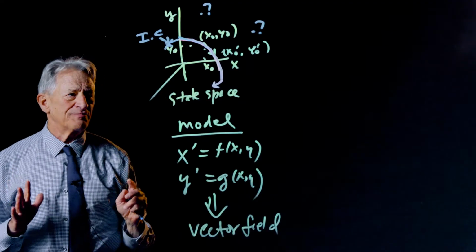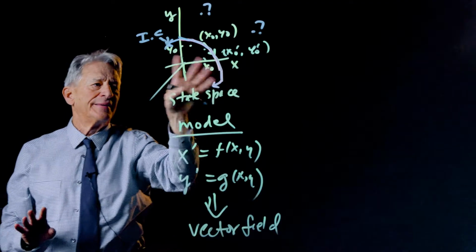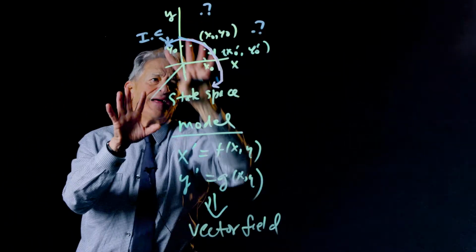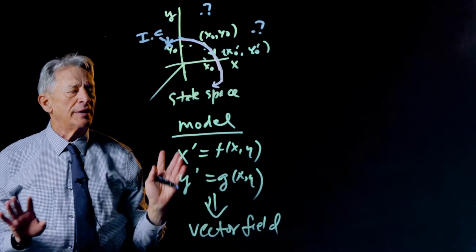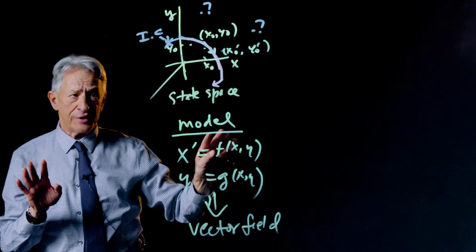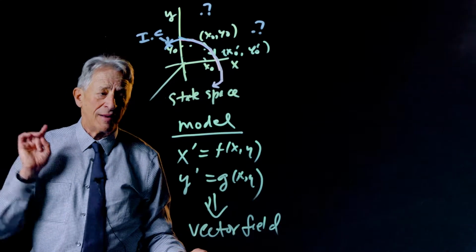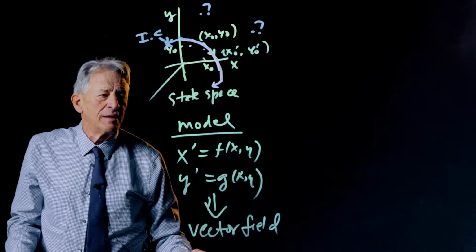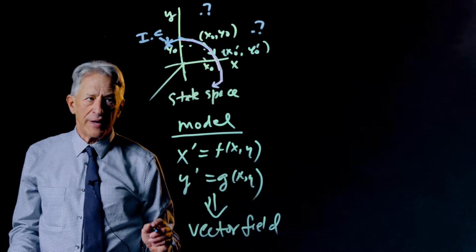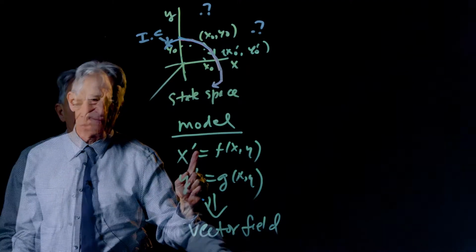Wouldn't it be great to have a big picture and to understand the lay of the land in terms of where these trajectories can be going, and to have a kind of a master view of the whole state space instead of doing 50,000 Euler's method simulations? And the answer is we can. And that's our subject today, using certain mathematical techniques to get the big picture in state space. So let's start with an example.